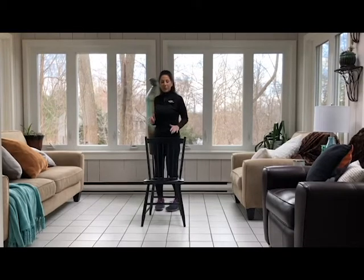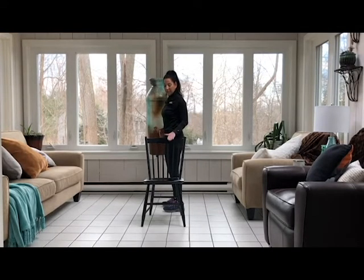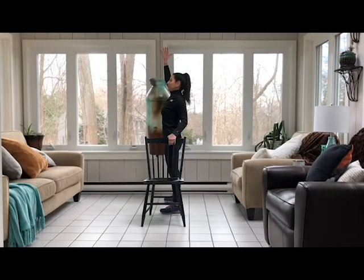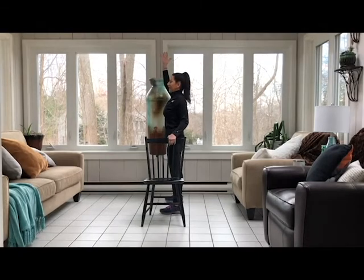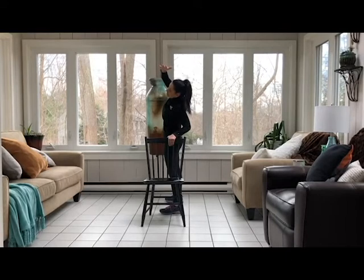Great job. From here, I'm going to have you turn your body to the right so that the left side of your body is facing your seat back. Your left hand is holding onto the seat back, and your legs are wider than hip distance apart. Your right arm is up in the air, and your right arm should be aligned with your right ear. And I want you to gently lean over to that left hand side. Get a nice big stretch out of this. You want to really press both feet firmly into the floor. Keep that face looking straight ahead.